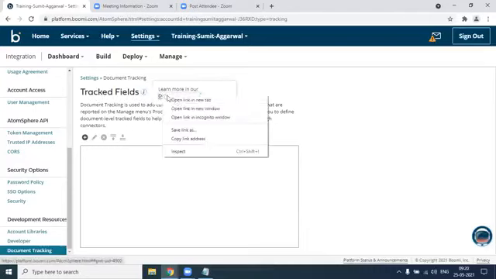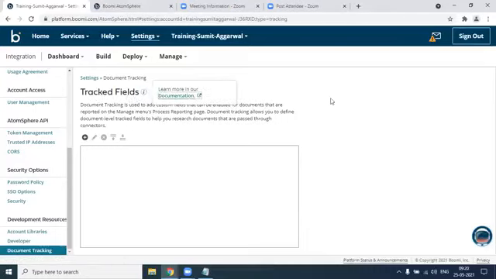Go here, just read the documentation once. That way your knowledge will not be a subset of my knowledge. Your knowledge may be more than my knowledge. So please make it a practice to go and read a little bit from the documentation. So what does the description say over here? Document tracking is used to add custom fields that can be enabled for the documents that are reported on the manage menus process reporting page.